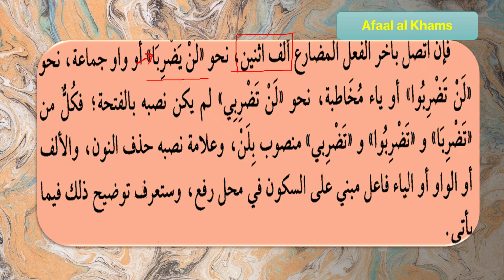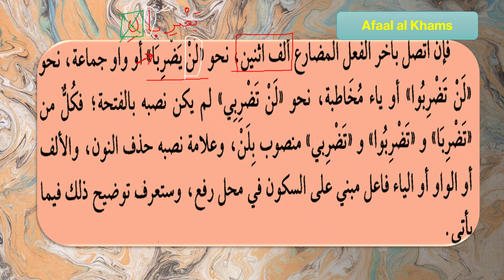If you see the structure of yadriba, originally it is yadribani, ba, alif and noon with kasra. So what is happening in this case is that the noon gets deleted, and the damir actually remains there to show how many people are doing the action, the two people. So this damir remains, only this extra noon gets deleted the moment you have a tool of nasb before a present tense. So this happens when there is alif al-isnain.